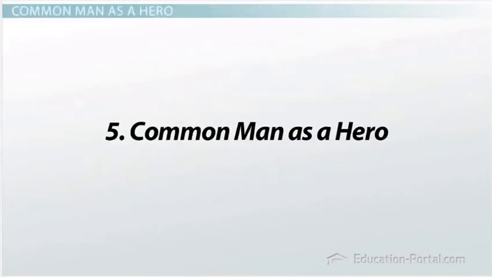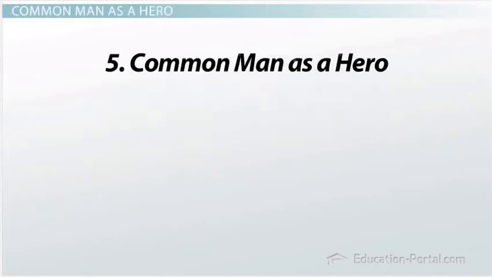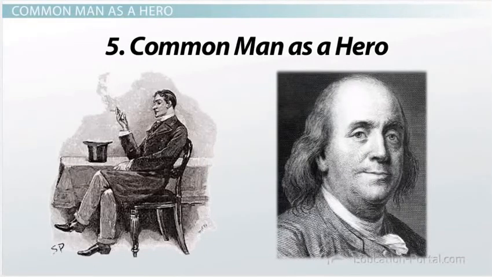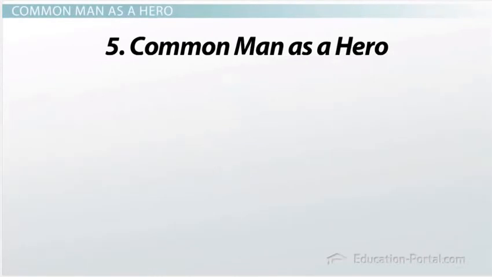As our final characteristic, we have the common man as our hero. Prior to this time, the European hero had been established as sophisticated and educated. Ben Franklin fits into this mold. He was educated, he was an inventor, he helped establish the country. This is a man who is looked up to as a hero. The American Romantics turned away from that.